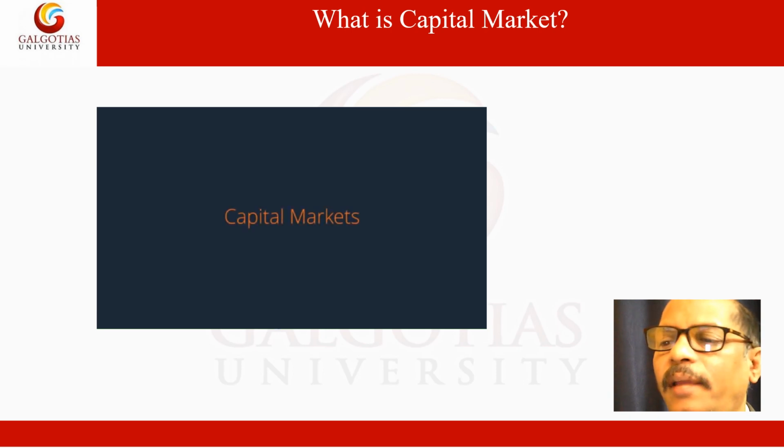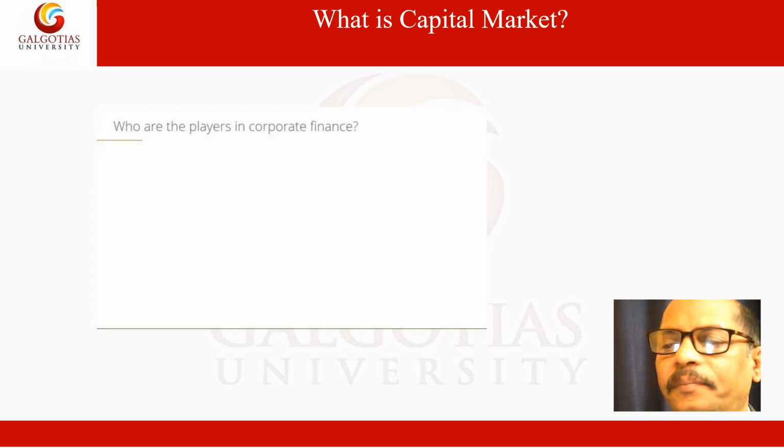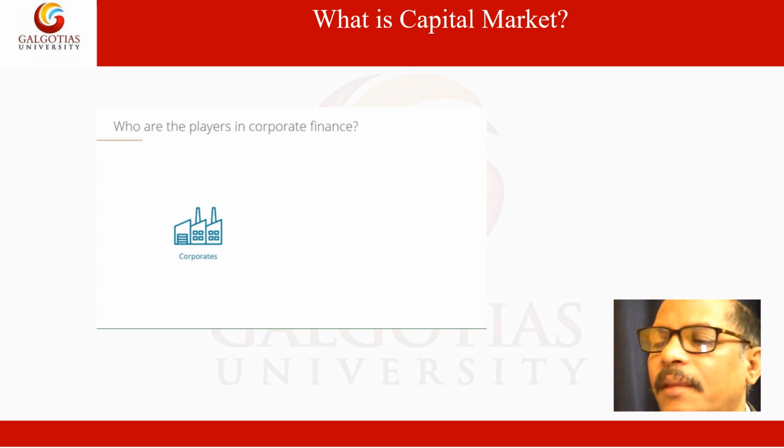Let us outline the players in capital market for corporate finance. On the one side of this diagram, we are going to start with corporates. Corporates are operating businesses. They run manufacturing companies, service companies, technology companies, and they require capital to grow and run their operations. On the other side, we have institutions. These consist of fund managers, that could be institutional investors, but also retail investors as well. These are the people that have capital.